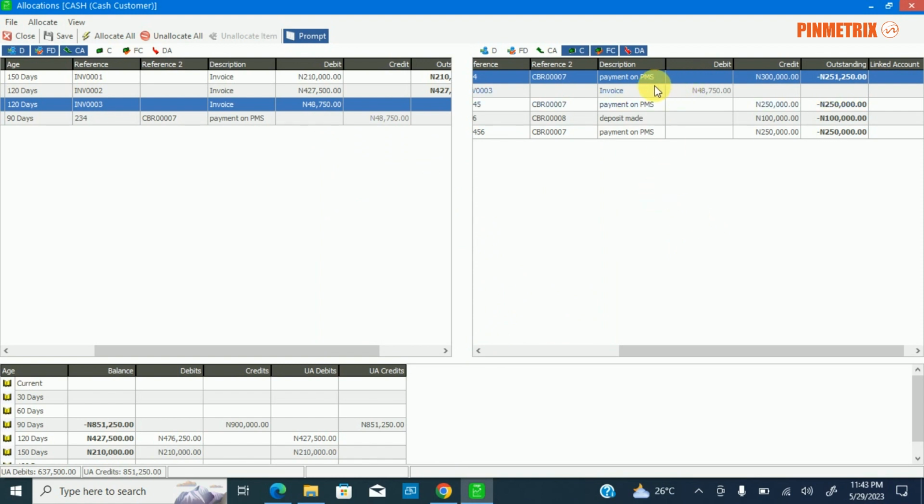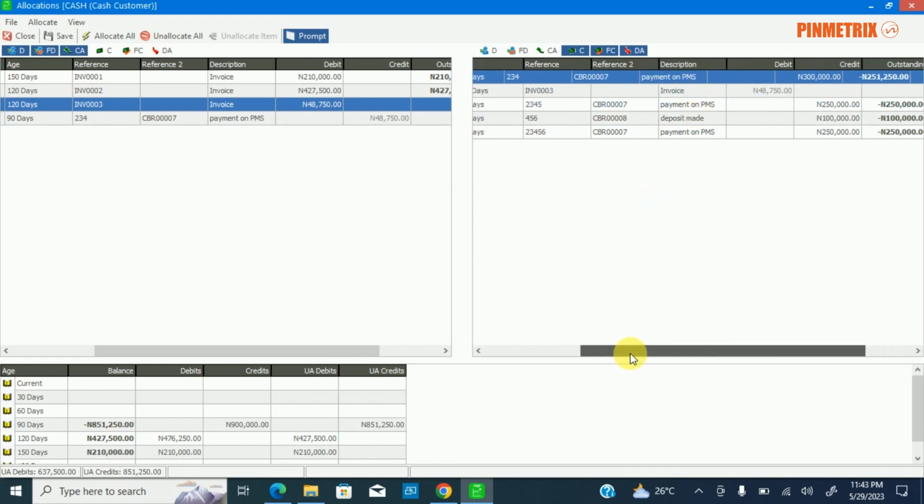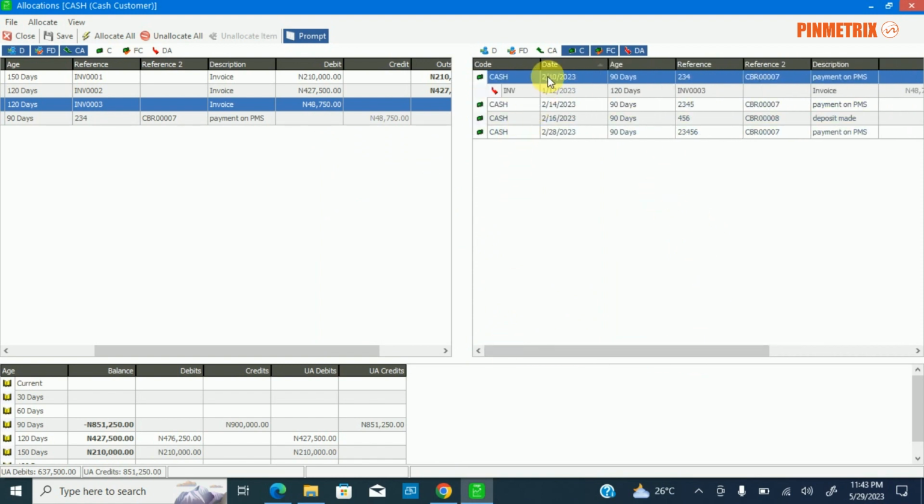So let's assume I just click this now. It means it has allocated. Look at what it has done. It has allocated this invoice to this receipt, so it also reflects here the same way.